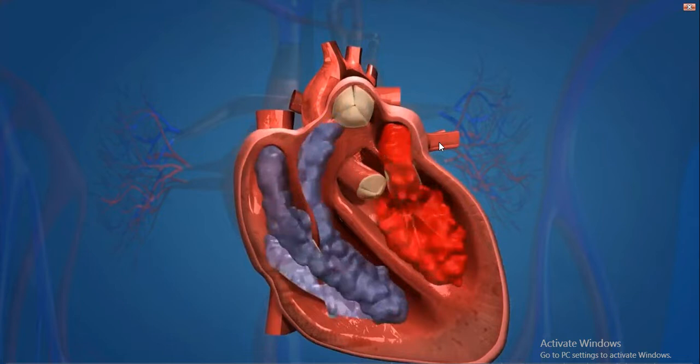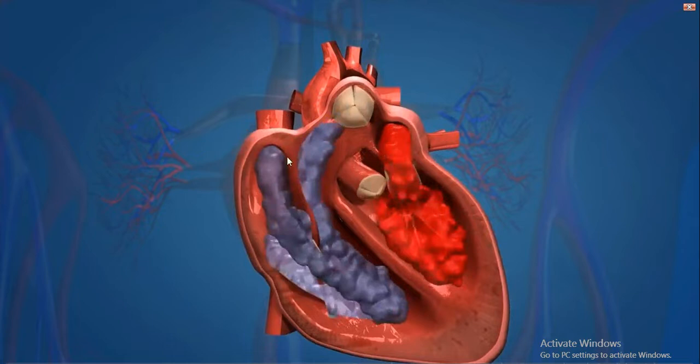transport oxygenated blood. Then what is the meaning of oxygenated blood and deoxygenated blood? Oxygenated blood means the special blood with pure oxygen. The blood with impurities is known as deoxygenated blood. The oxygenated blood from the lungs comes to the heart by these pulmonary veins. Then it flows to the left atrium. This is the action of the pulmonary veins.